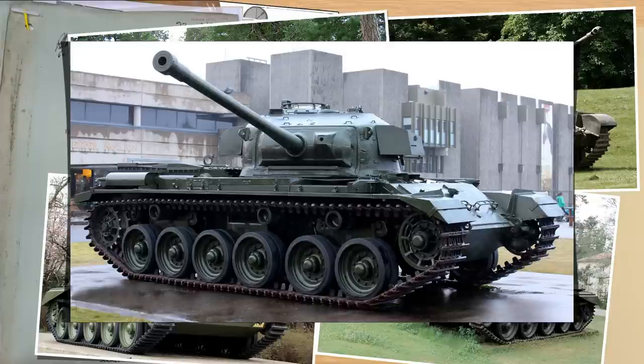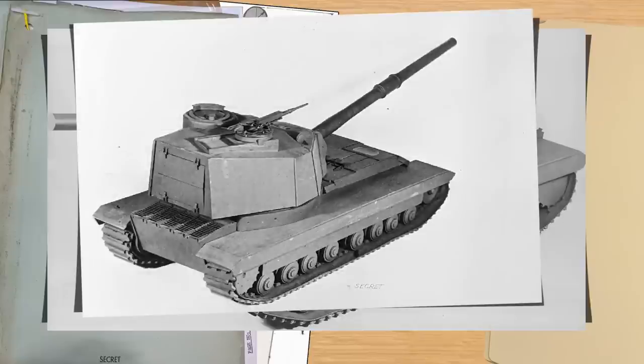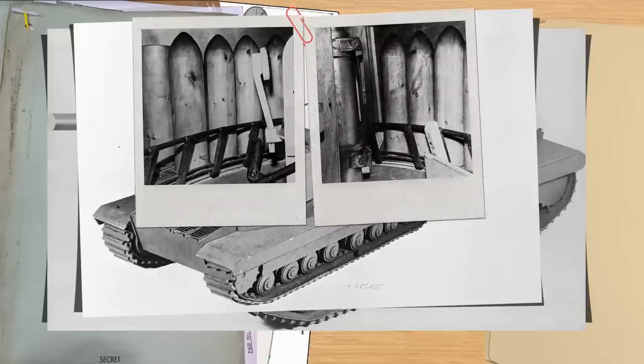The UK began to look at a series of up-gunning of platforms, even if only temporary solutions, with vehicles like the FV4101 Charioteer, the FV4004 Conway, and of course the FV215 super heavy tank destroyer. This last vehicle came about due to a need to knock out tanks with at least six inches of well-sloped armour at very long range — something a new 120mm gun in development was felt unable to achieve. By using a 183mm gun with a round containing 37 pounds of plastic explosive, they felt that ought to do the job.